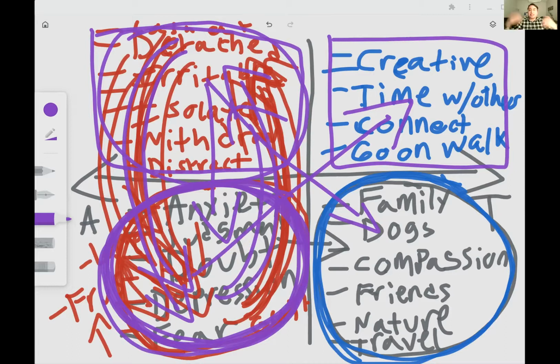So that's the language of toward and away, and how it might be helpful for us in this session. Instead of talking about how things might be bad or wrong, or good and right, we can look at them in terms of what is this moving me toward? What is this moving me away from?